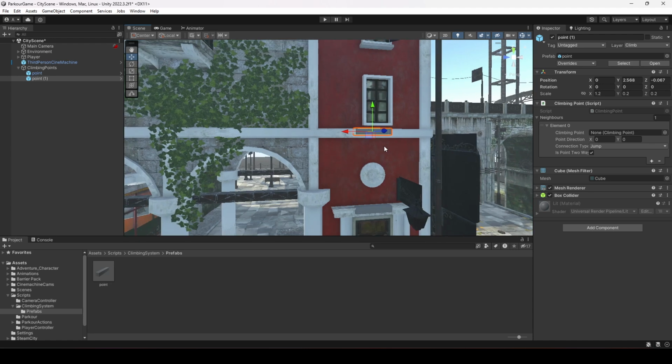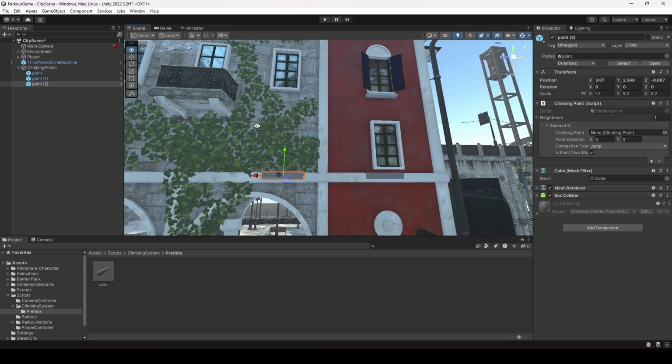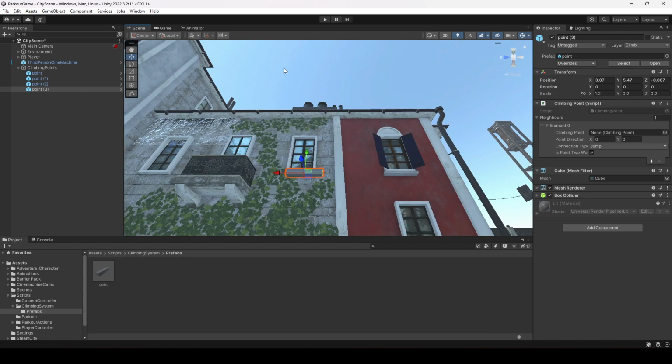We want to cover all of the sides, so let me duplicate this, and let's move this right here. This will be our third point. Then we need a fourth point, so let's duplicate it and move our fourth one right there.